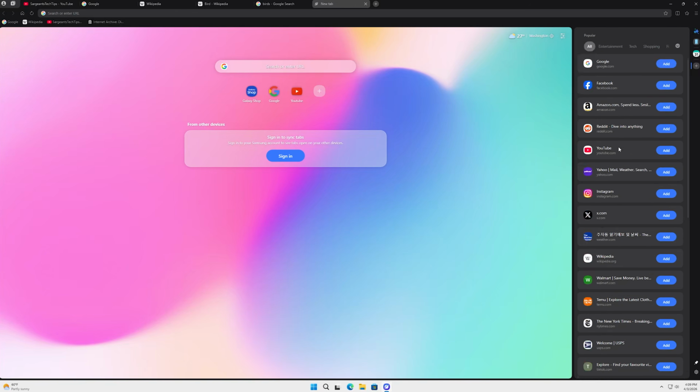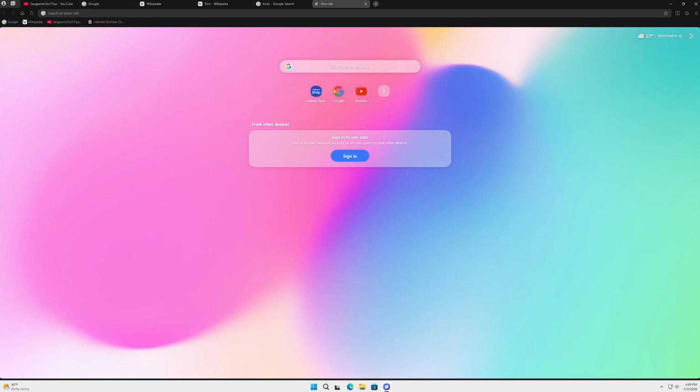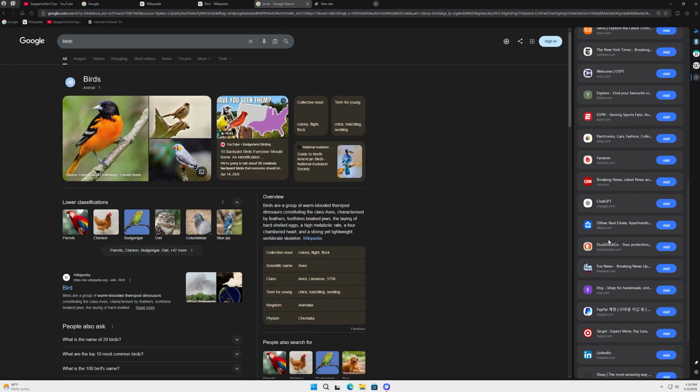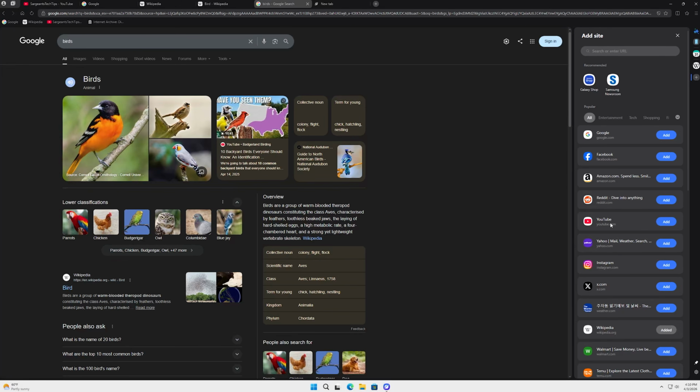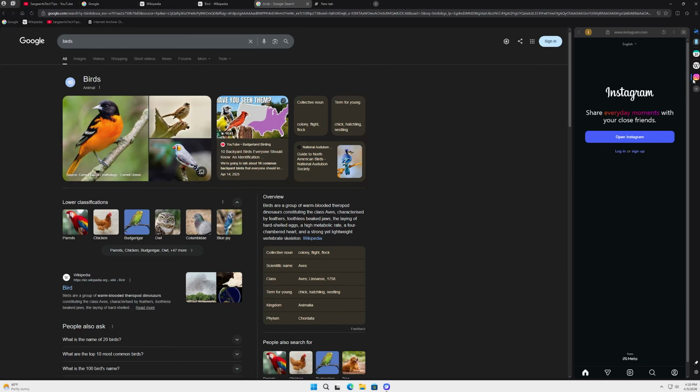You can also make this bigger, and it looks like you can add apps. That's kind of cool. Let's add Wikipedia. Look at that. So if I just close out of that, then I go back over, can I do that in any tab? Oh, you can. See, I don't usually like sidebars in browsers. On Firefox, I turned it off, but this is a good implementation of it. But yeah, it's pretty cool that you can add a bunch of, I guess they're not really widgets, but you can add a site. So if I wanted to add Instagram, I could, and then I could view my Instagram in the sidebar.